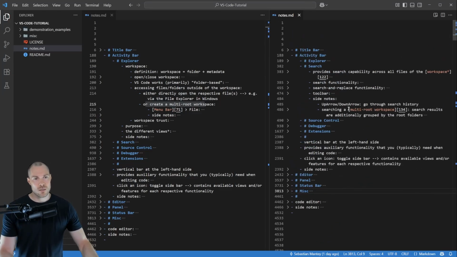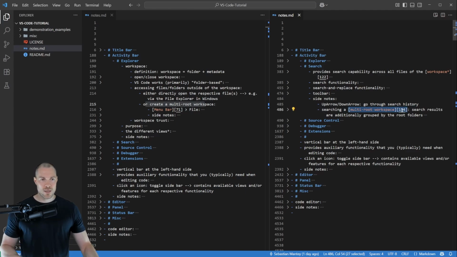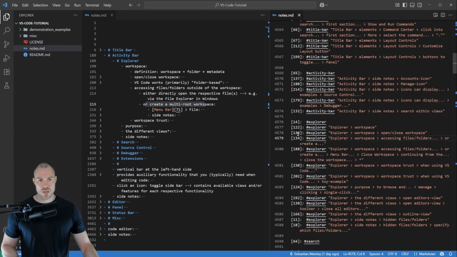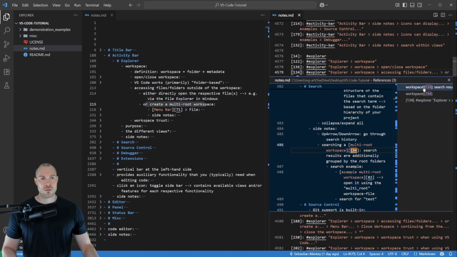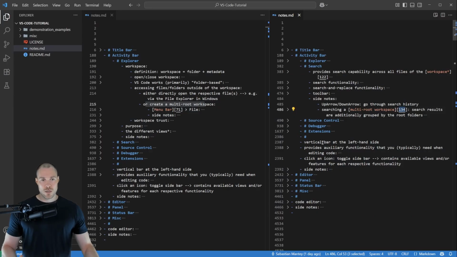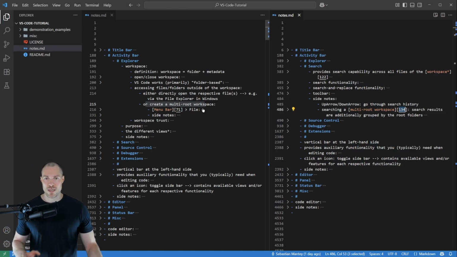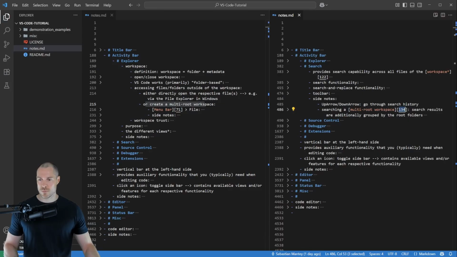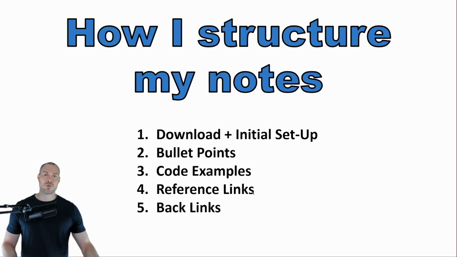And with reference links, what you do is you start at the reference link, then you go to the reference number, and from the reference number to the title, and lastly then from the title to the respective node. And with backlinks, it's exactly the other way around. So you start at the node, then you check if there's a title. From the title, then you go to the reference number, and from the reference number, then you go to the reference link. So in a sense, they are an inversion of each other. And hopefully this way of looking at reference links and backlinks makes it more clear how they relate to each other. Okay, so now we have really covered all the points that I wanted to cover.